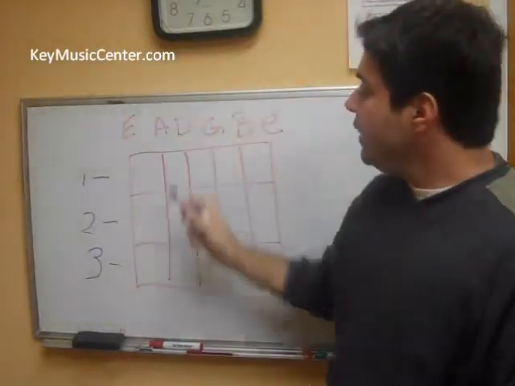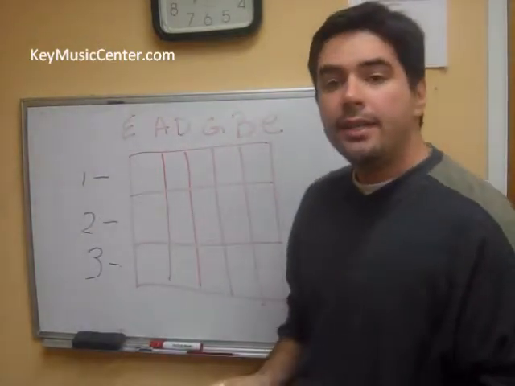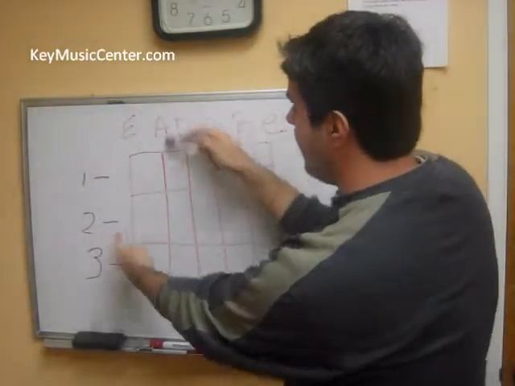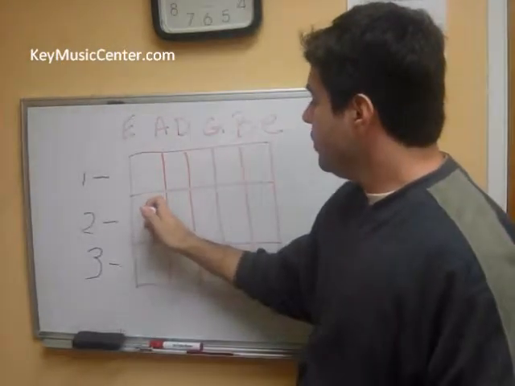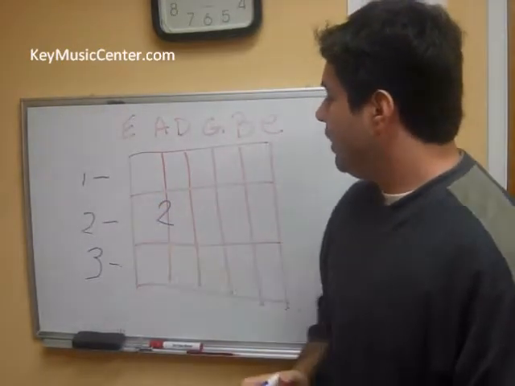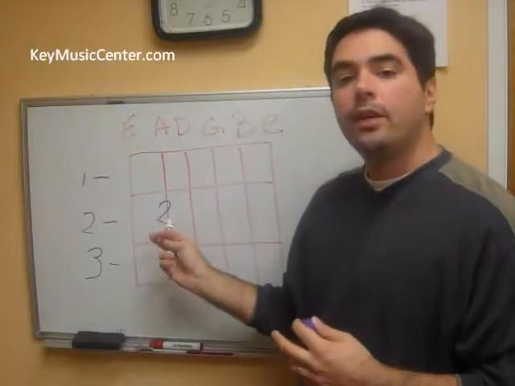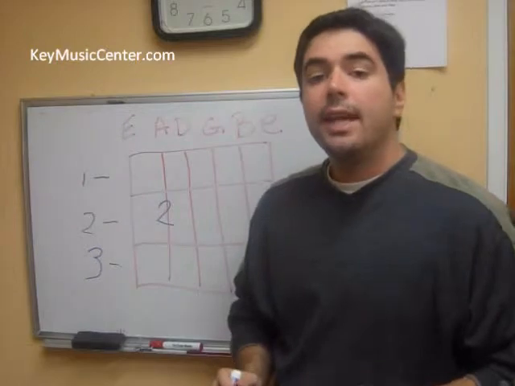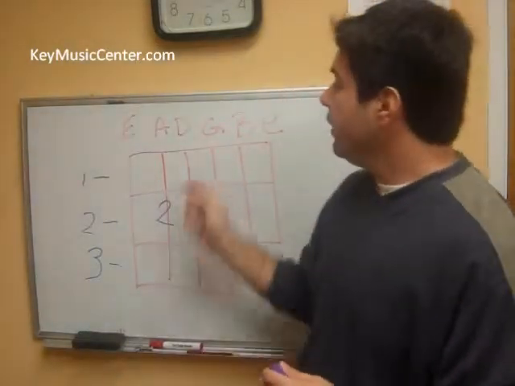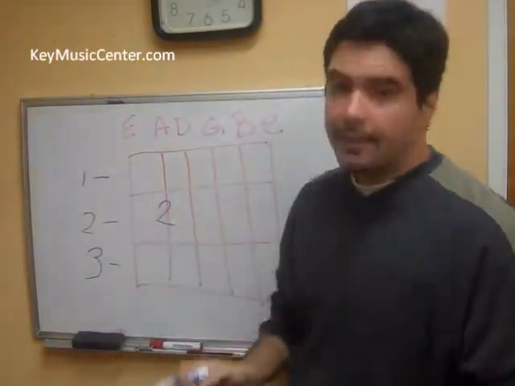So in our example, what we're going to need is a second finger, which is your middle finger, on the A string, 2nd fret. Again, it's a map, so I just do A2, and I need my second finger, so I'm going to write the number 2 right here. So that tells me that my middle finger, number 2 finger, needs to be put on the A string, 2nd fret.